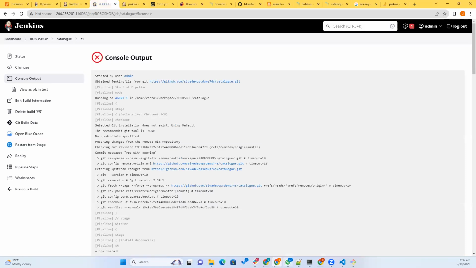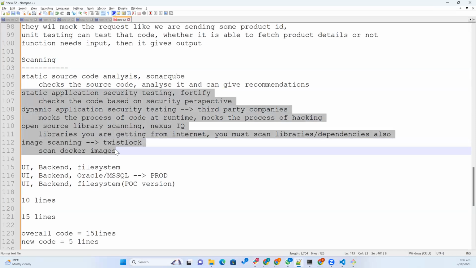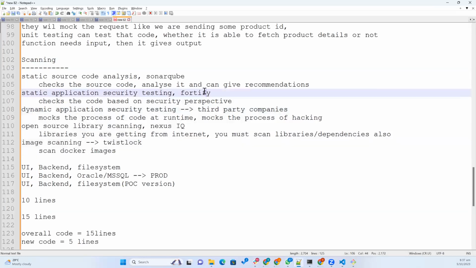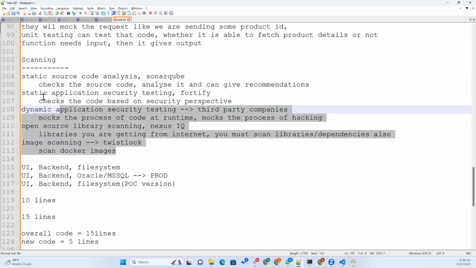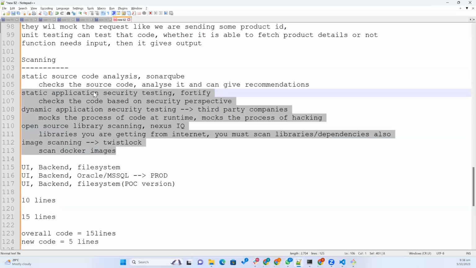Okay, not only this scanning, but all types of scanning, like static application, open source, and image scanning. Unfortunately, these software tools are very, very costly, lakhs of dollars. I'll try to find a free version of some software, not only this one, because to understand the concept you don't need to implement only these tools. I will try to find out some free versions and we will try to analyze this. But the process is the same.